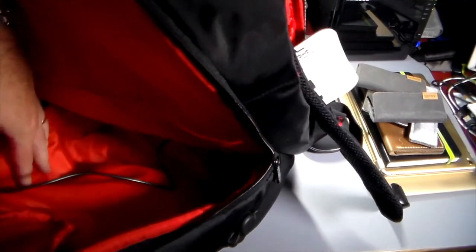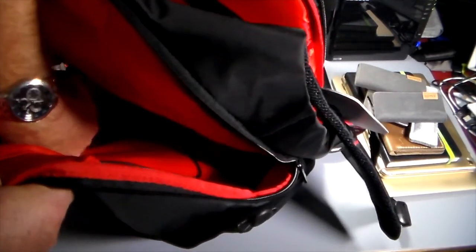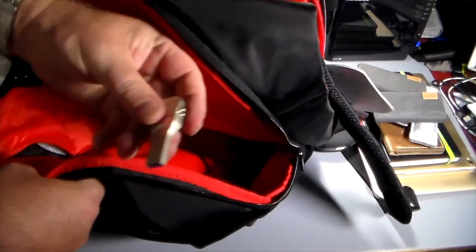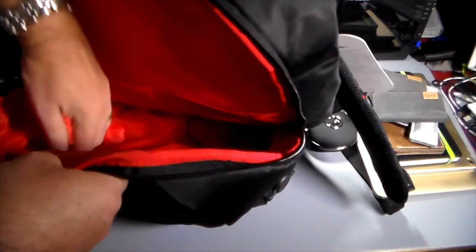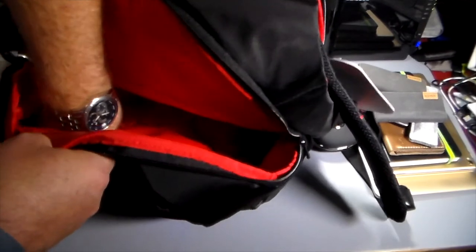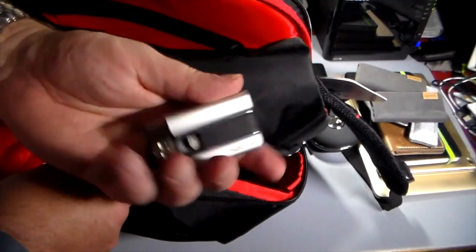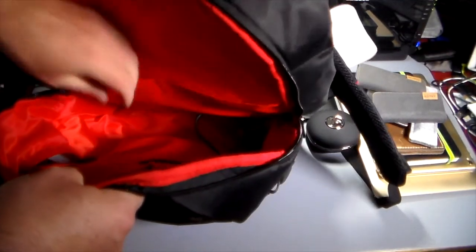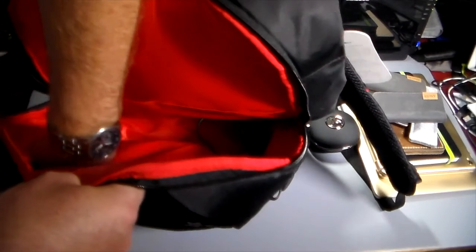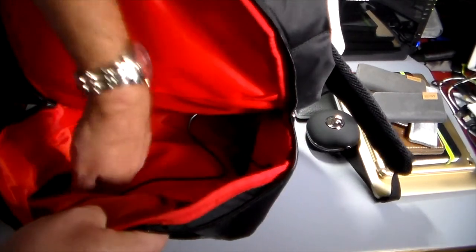So now we mentioned we would get into some of the other things. There's a smaller pocket inside of here that I can reach into, and I want to put my small little peripherals in here. So I've got a USB stick in here. What else do we got in here? Probably another USB stick, SD cards, whatever. Got a little SanDisk iXpand. This is for the iOS devices. So a nice little pouch for putting in your small items. And I guess that's all I got in there.